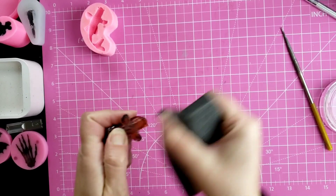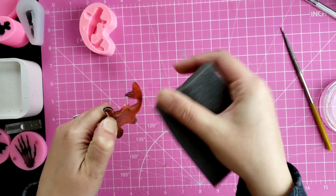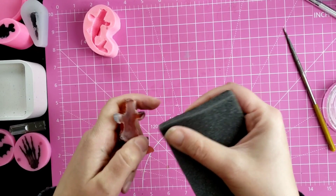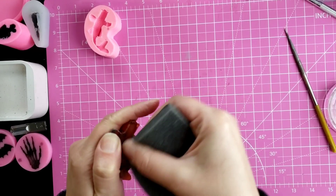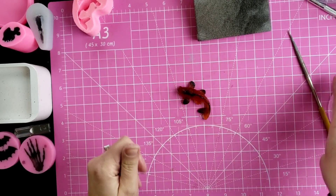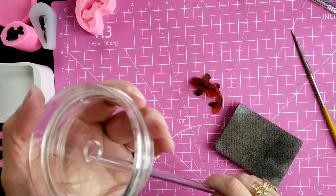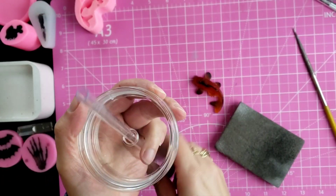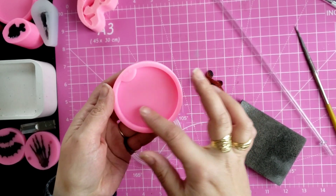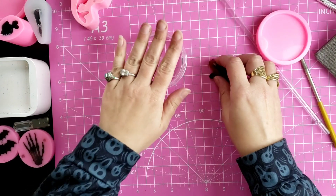There are two ways we can make these cup toppers. The next four or five videos I'm filming are all going to be toppers because there's not a lot of topper videos out there, and the ones that are all somewhat similar. I'm going to try to give you guys some more ideas. So we've got our fish ready to go. This is the lid I'm going to use — you can either put the fish directly onto the lid, which has a straw that goes through it, or you can make it removable using little silicone molds from Amazon, with magnets. This topper I'm going to put directly onto the lid itself.